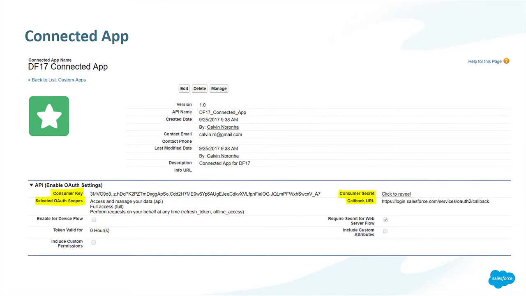So this is how a typical connected app looks in Salesforce once you've configured it. The consumer key and the consumer secret are given to you by Salesforce once you configure your app, and these are used, for example, in your code to tell your application which connected app to connect to. And then you can see I've selected some of the scopes, which are further permissions that I'm giving my app, and I've also given my callback URL for where my app should basically talk to my application.